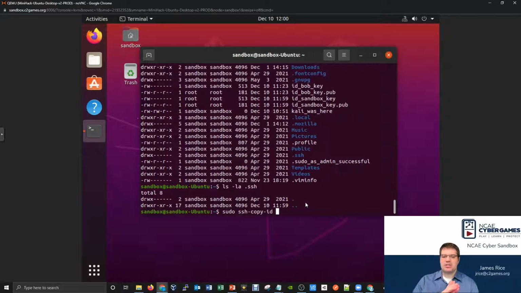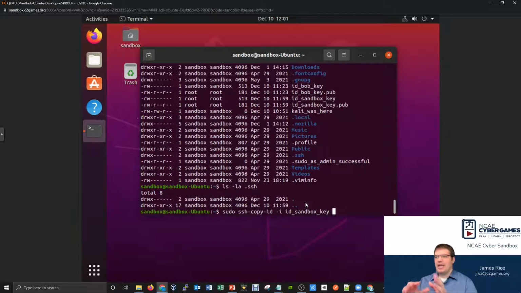I could take something like this and say, what's the key that I want to install? Where is it located? Well, I just created this ID_sandbox_key. That's the key that I just went and created. Let's give it a try. This is a file that I just created, and I want to install this file using this particular command. Let's not forget the option. Let's do a -i for this is the key that I'm looking to install, the ID_sandbox_key.